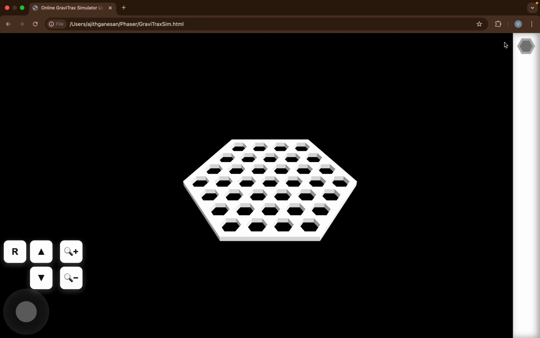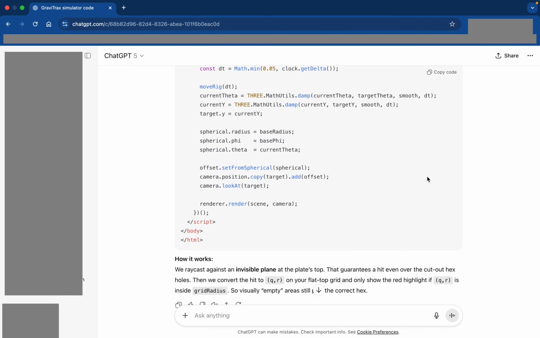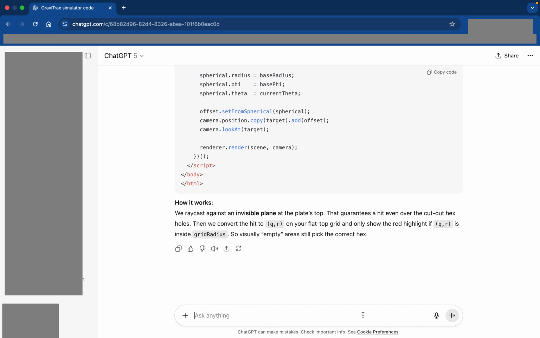So let's quickly go back to ChatGPT. Yep, so we're back to ChatGPT. I have a special button on my keyboard that can teleport me. Just kidding. I just switched accounts and edited it away. So, anyways, now we can identify the raycasting position.